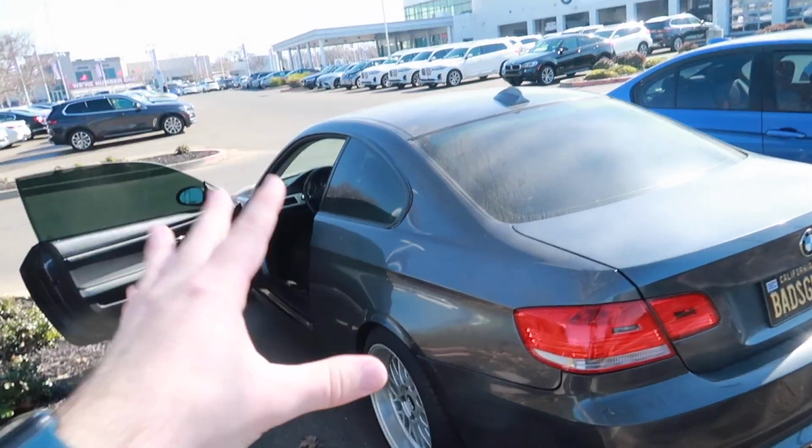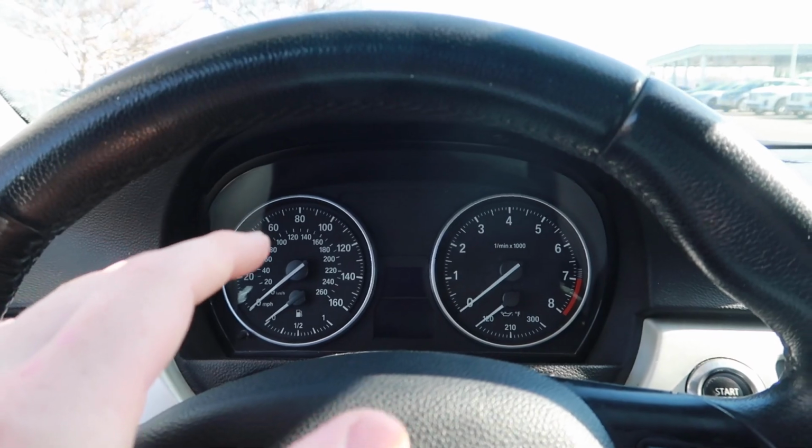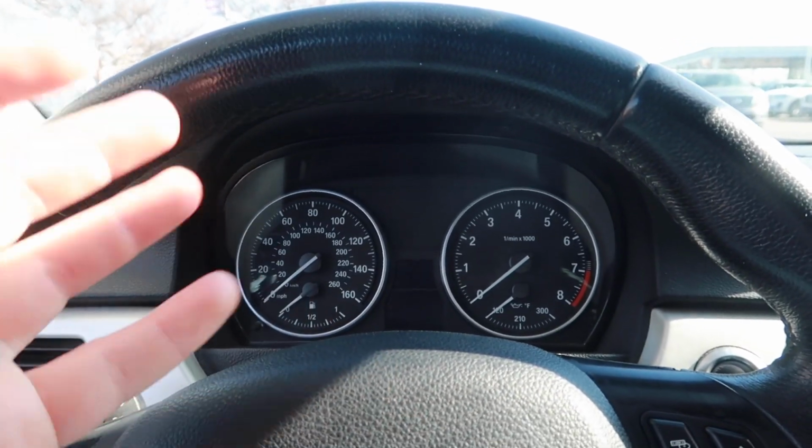Alright guys, so we just picked it up from BMW, as you guys can see. Runs and drives now, thankfully. And we still got this problem, guys, where everything, like the cluster, doesn't work for whatever reason. I still can't figure it out. I replaced the fuses and everything. Still having that issue. Hopefully gonna get that sorted. Maybe it's the cluster that needs to be replaced, or maybe some wiring that needs to get redone. I don't know what the big deal is with this. I don't understand why it's doing it.